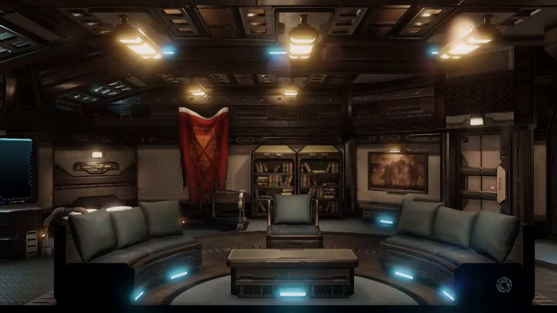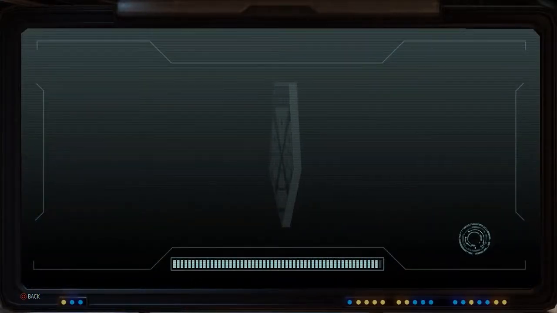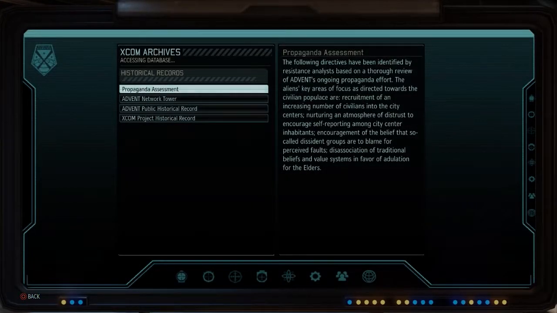And there we go. It's been 20 years since the last Commander, game. The research labs. And they've rescued us. So you see, you can go to research, or if you go to the command center, then you have everything that's happened recently. So if you want to have a read through the historical records, they'll tell you what's happening.